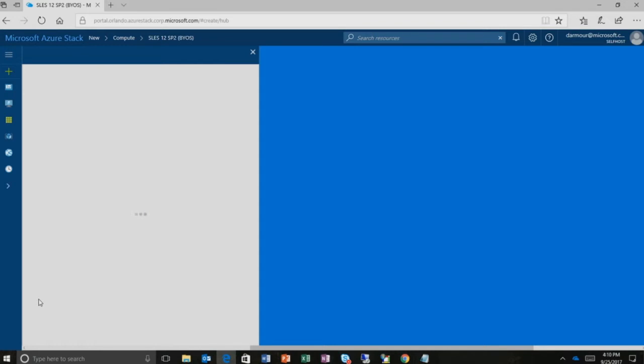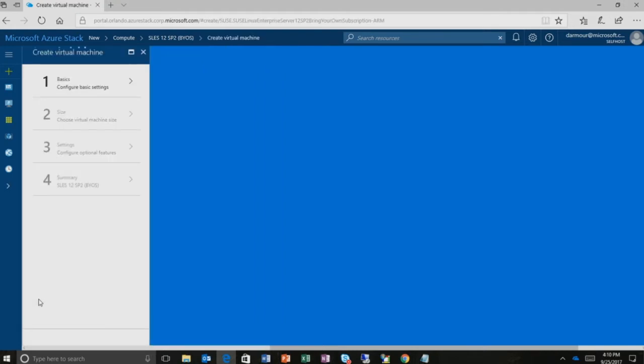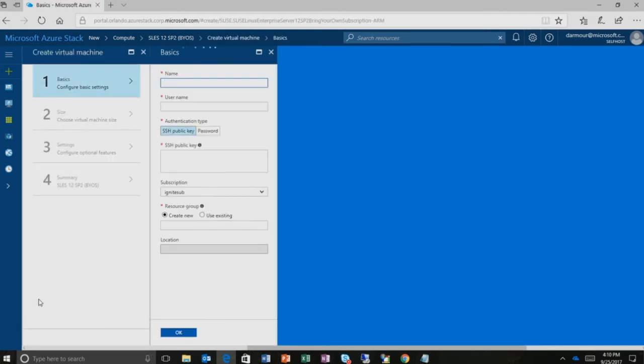All of those templates that you saw for me to deploy inside of the marketplace can be syndicated with Azure. So your administrator of Azure Stack can simply go up to Azure and pick the images that they want to pull down into Azure Stack. So I'm going to go ahead and deploy this VM. I'm going to try to do it as quickly as I can here.